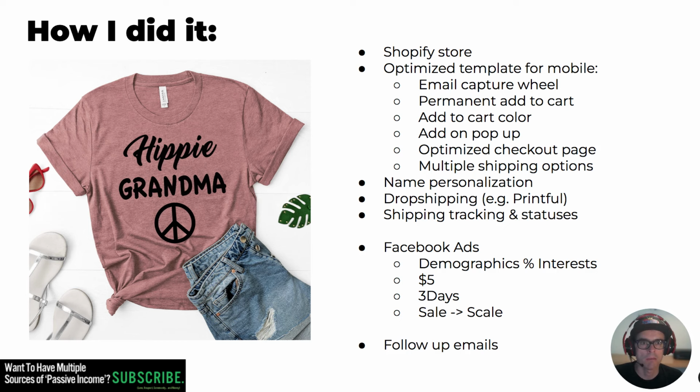And when I say optimized, it means several things. At the time I was using an app that had a wheel that you would spin. It would give you a discount or a prize. Those types of things are relevant because you need to capture emails. Most of the sales will happen on the app directly, like the first time you send someone to the app using a Facebook ad.